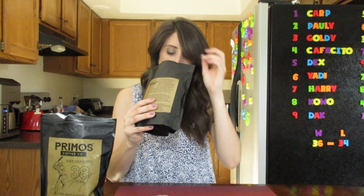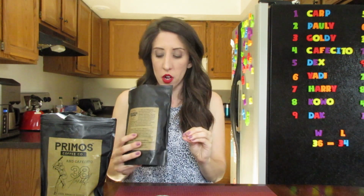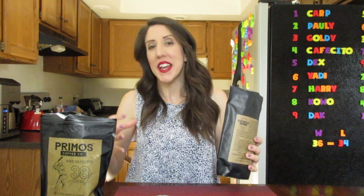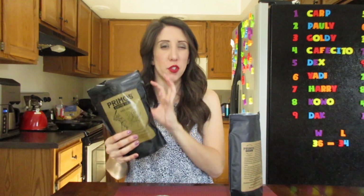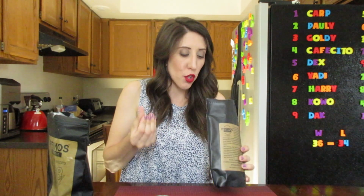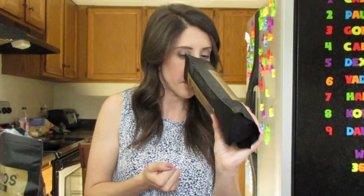The dark roast has a much stronger, sharper scent, a little more spice as opposed to the soft sweetness of the medium roast. Still has that earthiness. It's still great, but there's a definite spice and a little bit more richness.